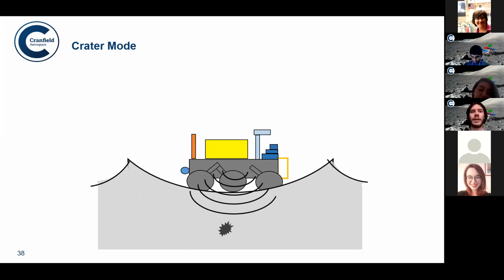The area covered by the rimfax being approximately the width of the rover, the vehicle shall enter a spiraling outward pattern starting from the center of the crater. This spiraling outward pattern will be determined by the 3D pictures that the mast cam took in the previous mode, in order to cover the whole crater's area.